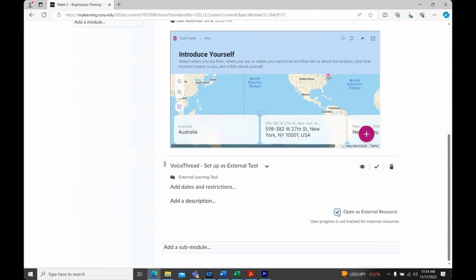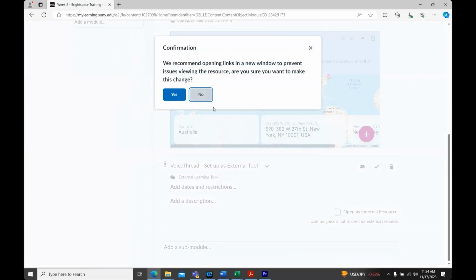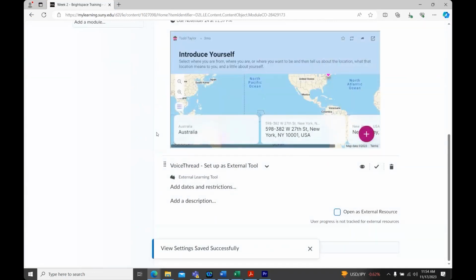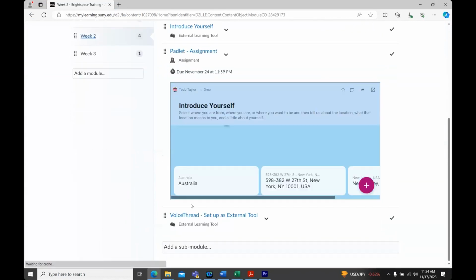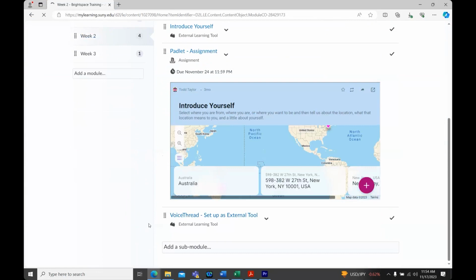That can be useful for people who may have vision disabilities or have issues seeing, who use tools such as a screen reader. It just helps them know where they are within the browser so they don't get lost and they don't lose Brightspace. So if you open up in the frame, sometimes that's a little bit of an easier experience for them to navigate our courses as well. So there we go. Let's have a look at what this page looks like. I'm just going to refresh this page and click on it to see what it looks like when it opens up in a new window.